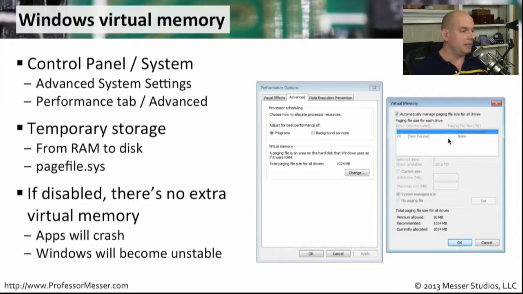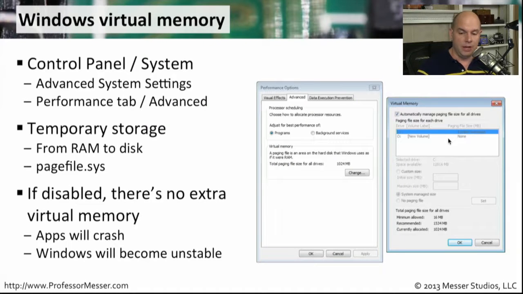And on my system, that's exactly what I've done. I set it up automatically. Most technicians, and Microsoft themselves, Mark Russinovich has even said, you should probably have 1.5 to 2 times the amount of physical RAM. Take that number of physical RAM. If you have 2 gig of memory or 4 gig of memory in your computer, double that, or 1.5 times. That should be your virtual memory size. So if you have 4 gig, maybe you have 6 or 8 gig of virtual memory sitting there. Kind of useful to have that there. And if you've got the disk space available, why not take advantage of it?